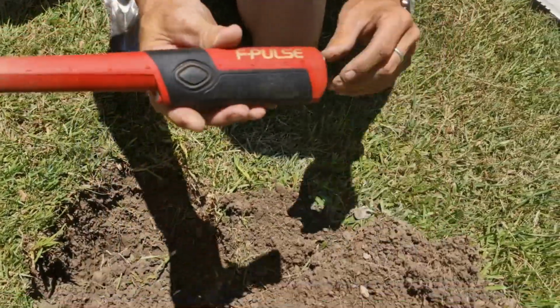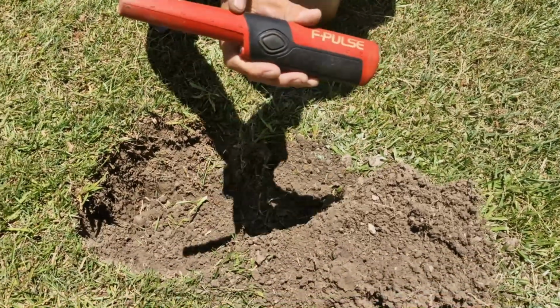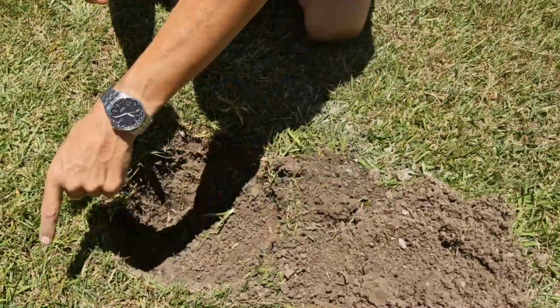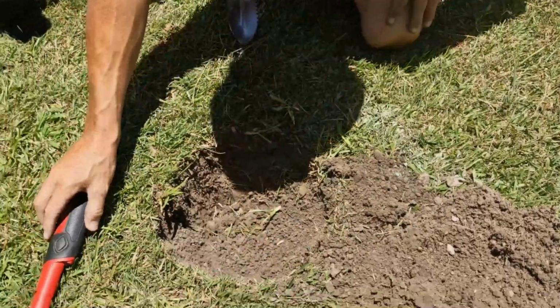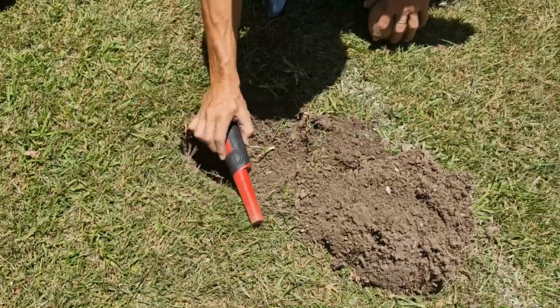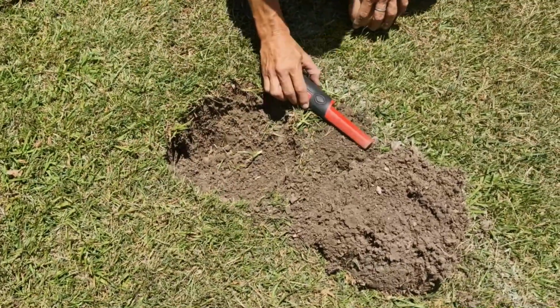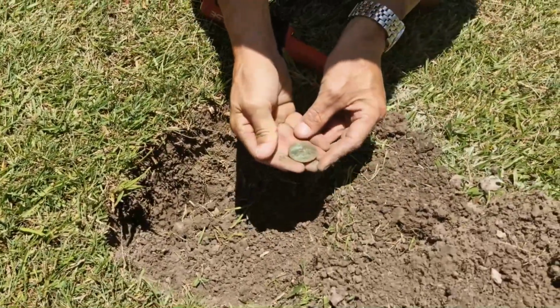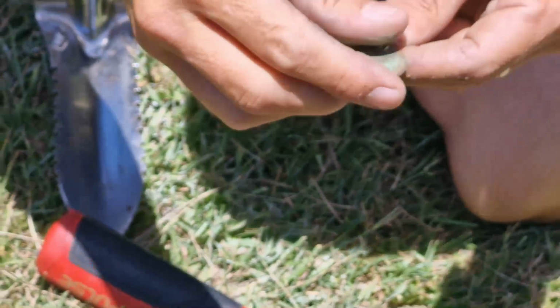See what I like about the F-Pulse as well? The whole barrel works as a detector, not just the point. So if you've lost some jewelry and you need to find it quickly, you can use the F-Pulse like this. And you can quickly find it. Oh, there it is. Bang.